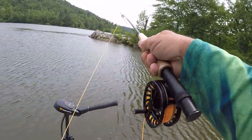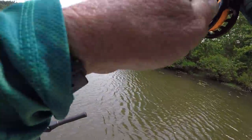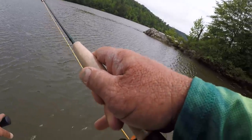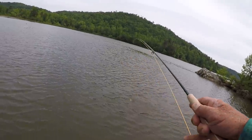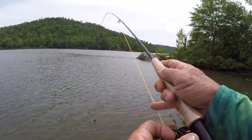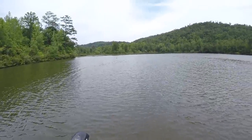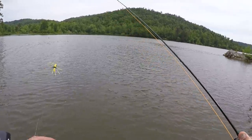There's the first bite — there he is! I'm going to let him get on the reel right here. That was easy, real easy. Now I tell you, this is a lot of sport right here, a lot of sport. Let's see what he looks like. Something hit right behind the boat, I don't know what that was. Now we can just lift him — he ain't that big. That fish was barely, barely hooked. Little bluegill there — almost big enough to eat. If I was hungry, I'd eat him, I guarantee you.